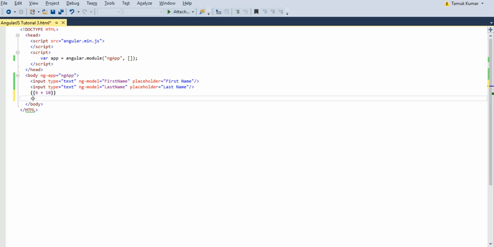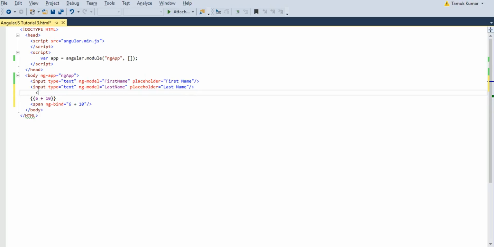So I include a span tag here, and inside of it I write the ngBind directive. Here I can give whatever expression I want to give: 6 plus 10.